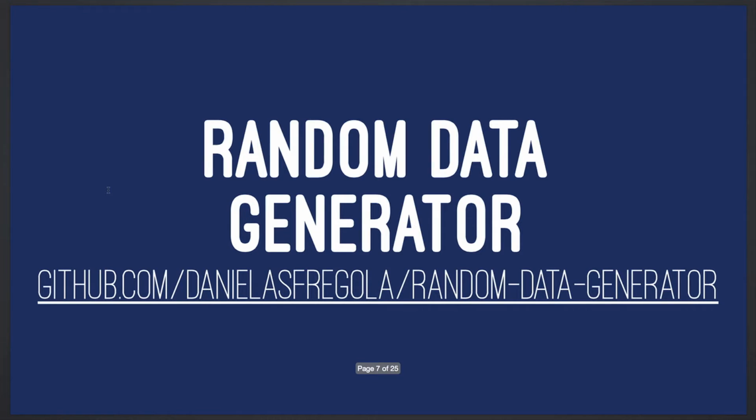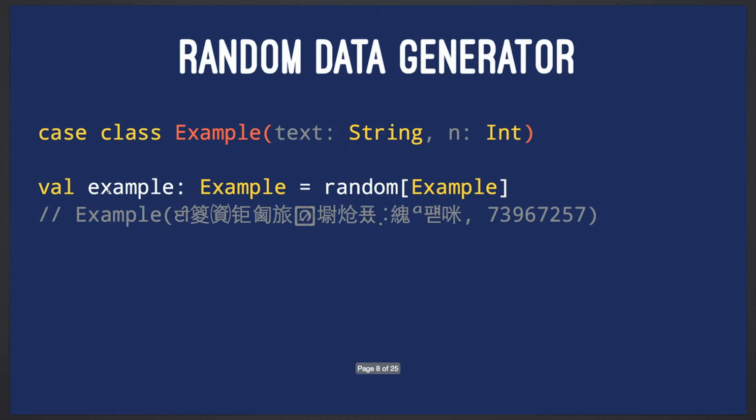So that's the reason why we spent quite some time. We played a little bit around with things, and we created this library called Random Data Generator. And so far it's working really well for us. We are going to see later on how we actually implemented it. It's surprisingly simple. But let me show you really quickly what this library looks like.